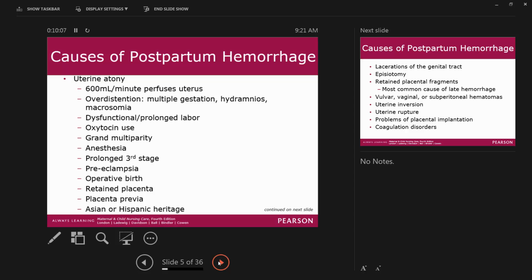Prolonged third stage. What happens in the third stage of labor? First stage is what? Labor. Second stage is what? Baby. Third stage is what? Placenta. So that placenta's been in there, partially or completely disconnected from the uterus, but it doesn't come out, so that causes more bleeding. Okay.